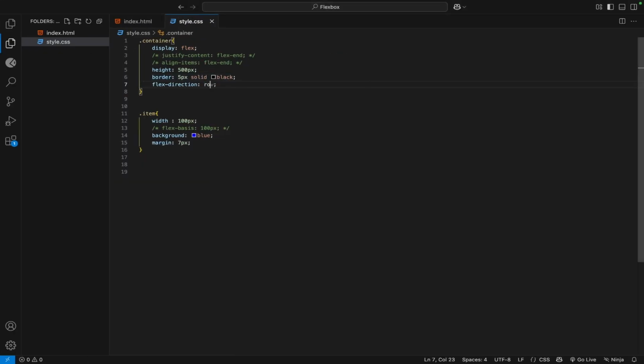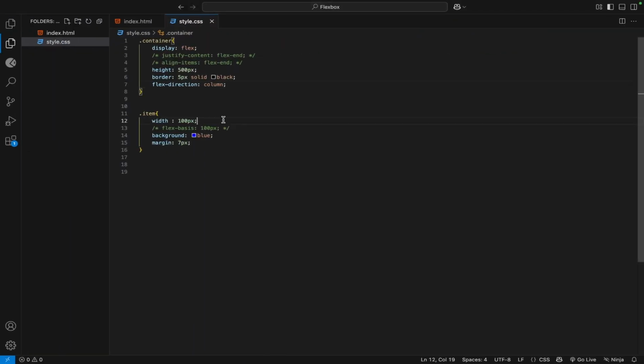Then when I change it to column, it's still going to be the same width, but it's not going to apply in the horizontal fashion.